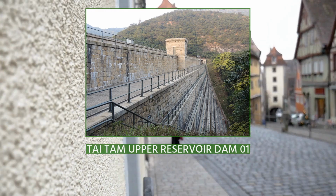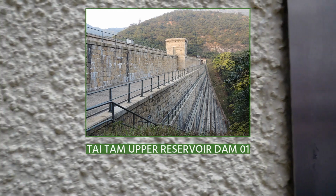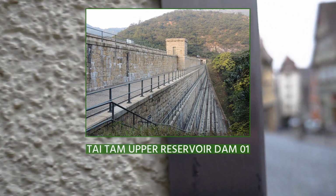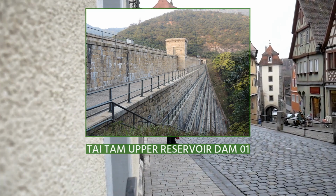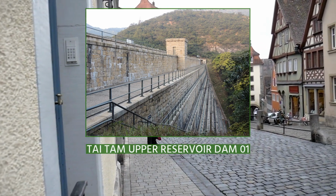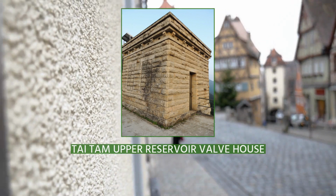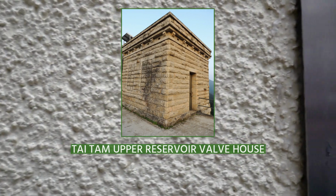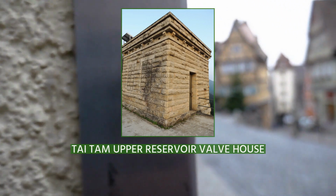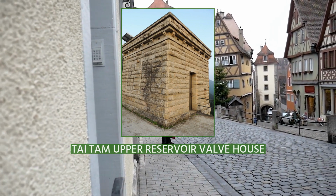This revitalization project is different from other past projects in the sense that no extra resources are required to be put onto it. Photographs for every structure listed below are available on the website of the Conserve and Revitalize Hong Kong Heritage. They are collectively called 22 historic structures of Tai Tam group of reservoirs. Waterworks structures, years of construction, description, history. Picture 1. Tai Tam Upper Reservoir Dam.